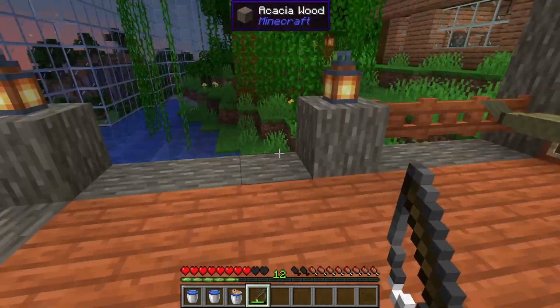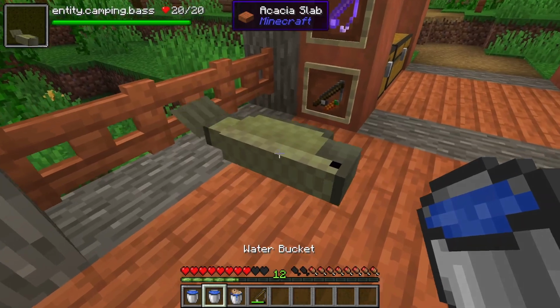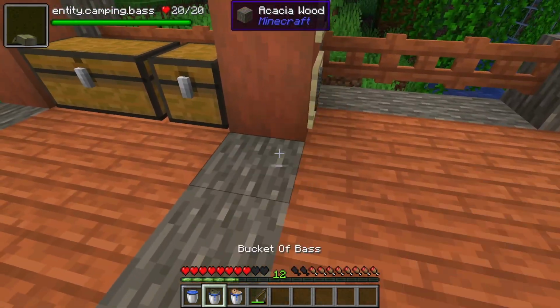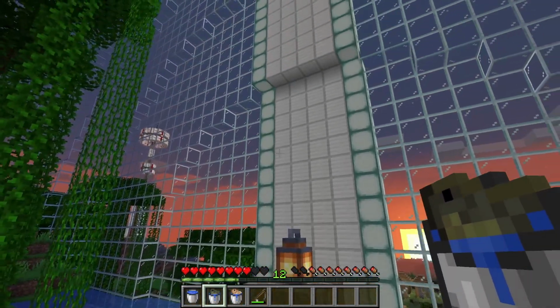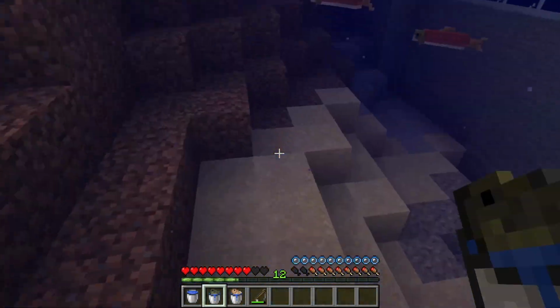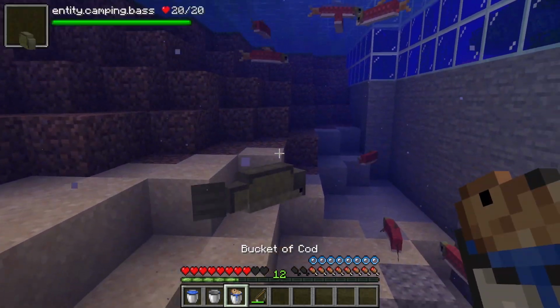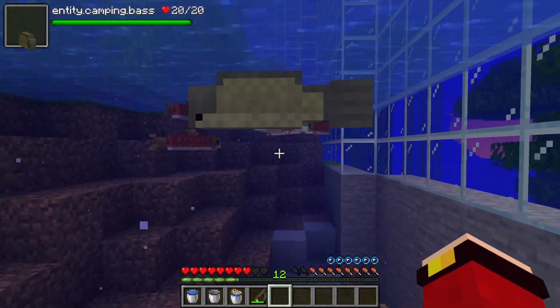Finally, we got it. Where is the... No, bass, come back here. So yep, this is a really big fish. And also, let's just put it back in the water so we won't actually kill it. So you just see the massive size of this guy. So we're just gonna drop him off in the water. And just look at how big this boy is. This boy is freaking humongous.